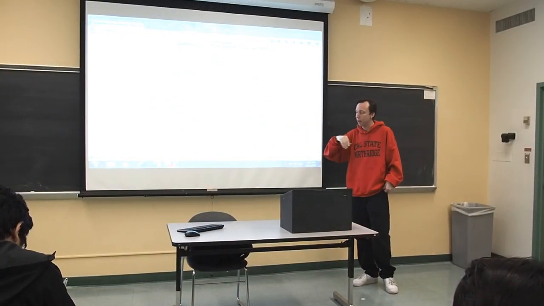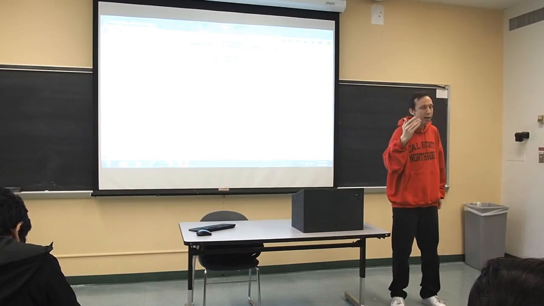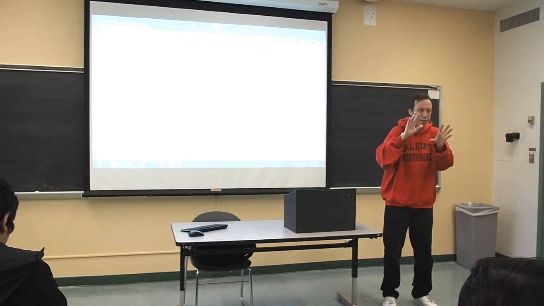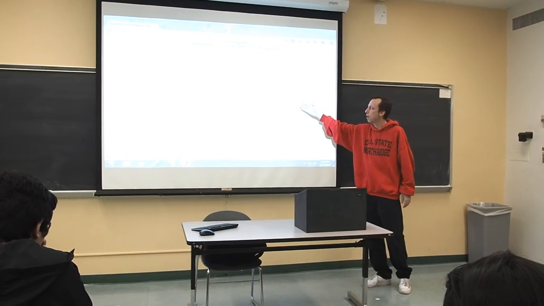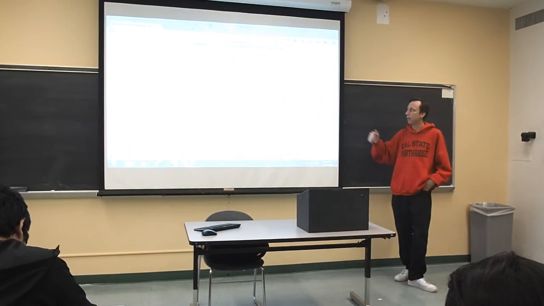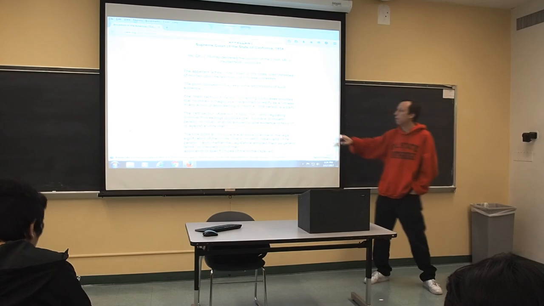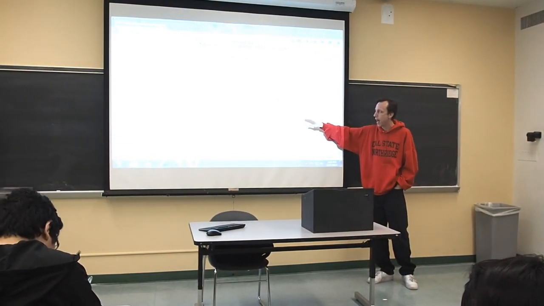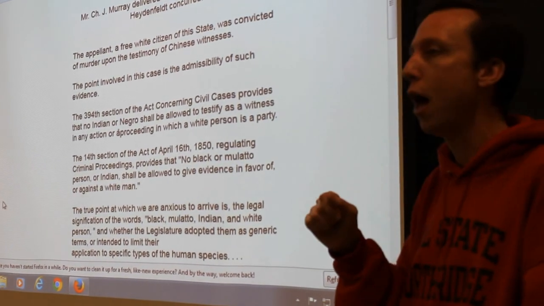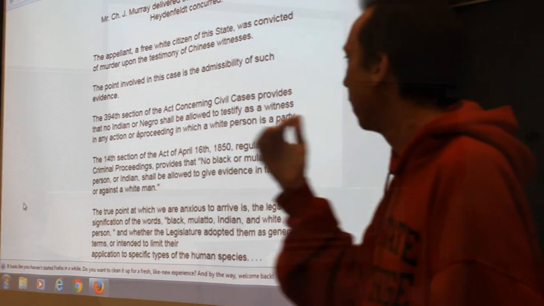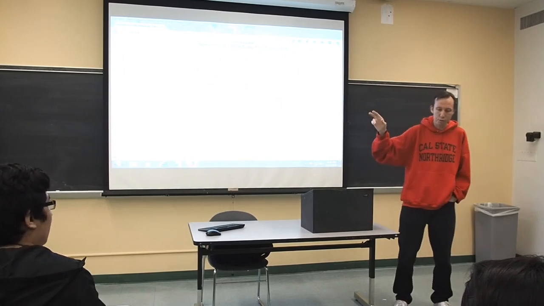So they bring up a couple acts. Remember, California had recently, just a few years earlier, become admitted to the Union, become a state. And so now they have the Constitution and all these different laws that come out. That's what these are. So I'm not going to ask about the number 394 section, don't worry about that. But it says no Indian or Negro shall be allowed to testify as a witness in any action or proceeding in which a white person is a party. Then this one, which is more directly what we're going to look at. The 14th section of the Act of April 16th, 1850, Regulating Criminal Proceedings, provides that no black or mulatto person or Indian shall be allowed to give evidence in favor of or against a white man. And so you have these statutes that came out just a few years prior.